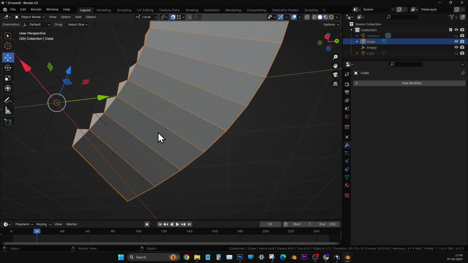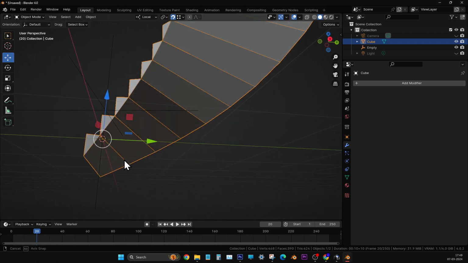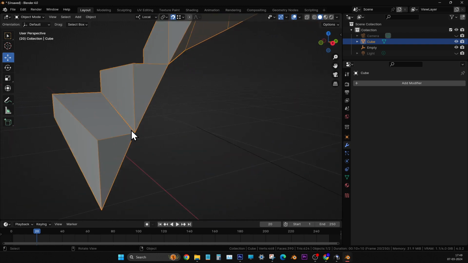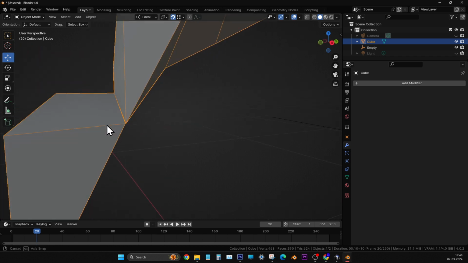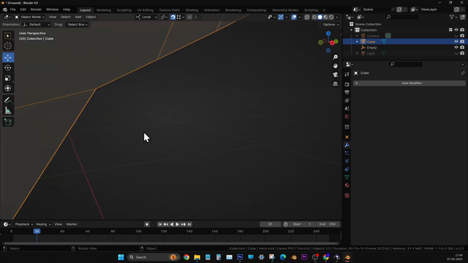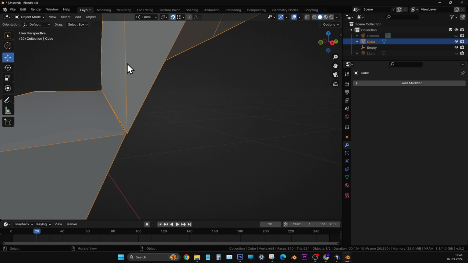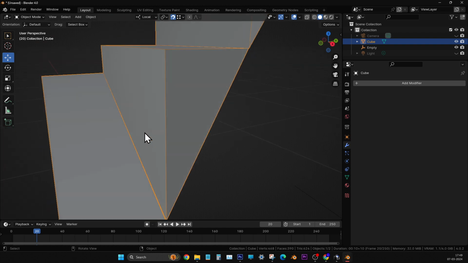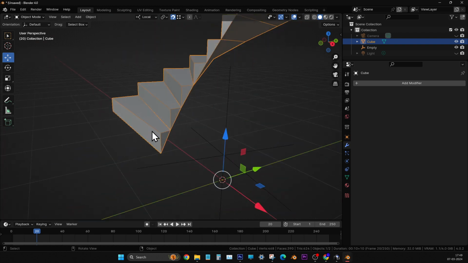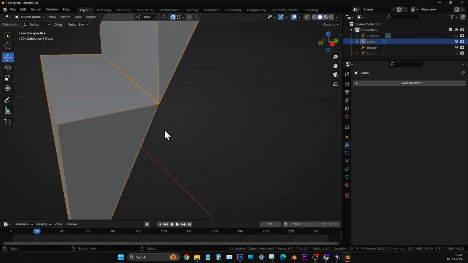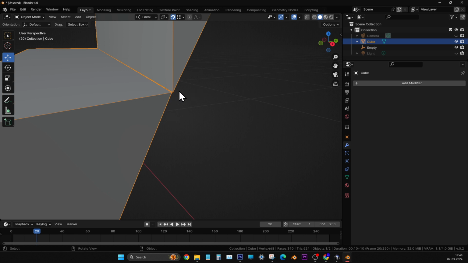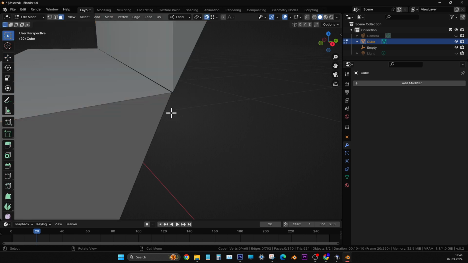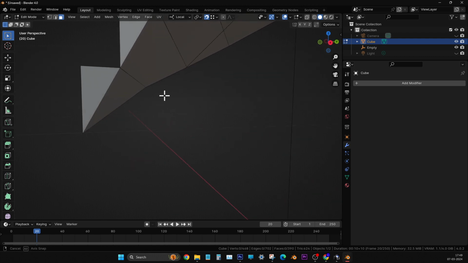Now I have to do the merging for this also. You see, one vertex we did merging, but here this one and this one are still separate. Though they are a single object, geometrically they are not joined. You see, still some separation is there. So how to do that? It's very easy.